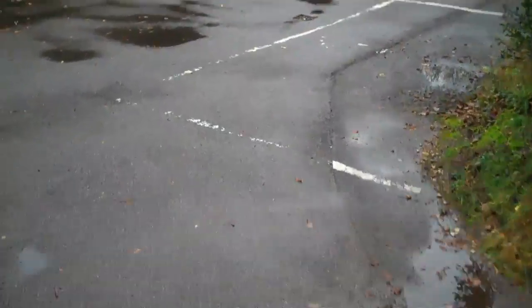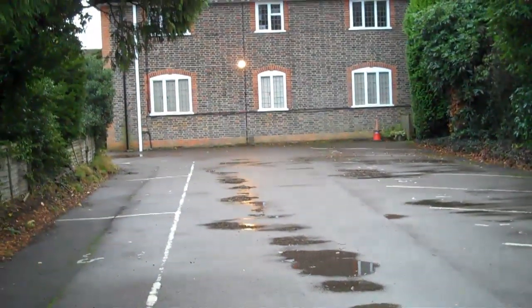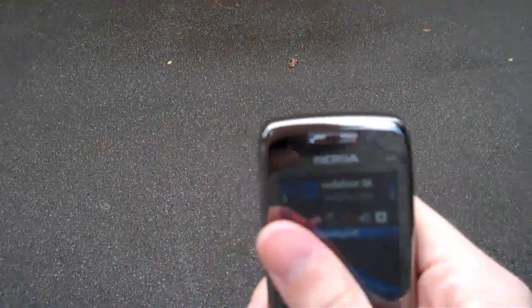Okay, so I'm leaving the door. I'm just going to start walking away from the building. Still got full reception. Still got full reception. Aha, right. Now it's actually come down by about 2 bars, so that's actually the building, and the Femtocell isn't in that room, it's in the room behind that. So it's a fair distance away, and it's still reasonable. It's not full coverage, but it's much better than it would have been anyway.